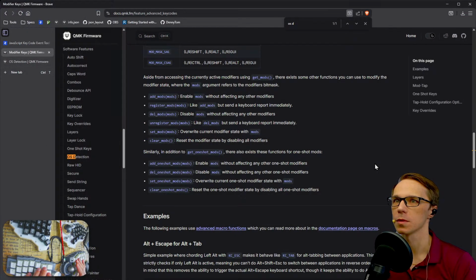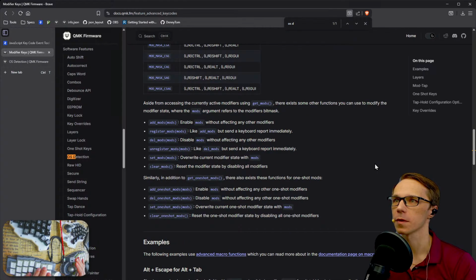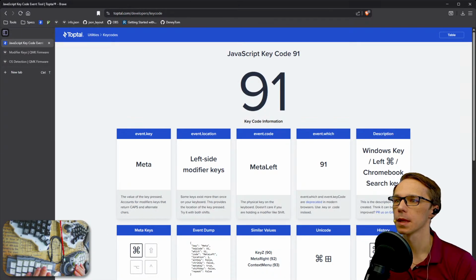I wouldn't be able to move or click anything. Okay, so we cleared the mods. Okay, clear mods, reset. But how can I? Okay, maybe I will just do unregister mods and just send 0. I hope that will help.